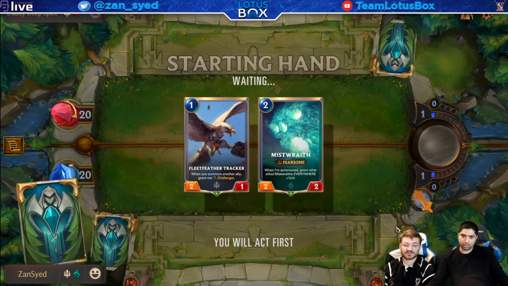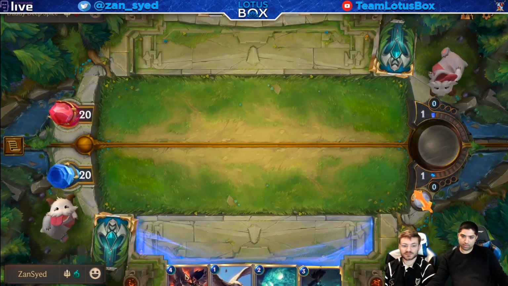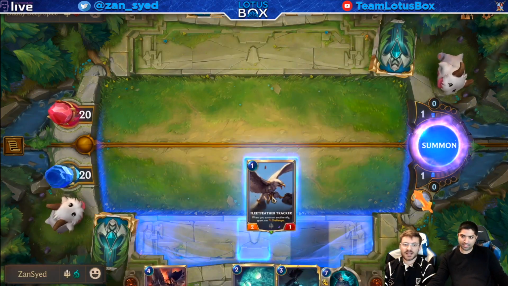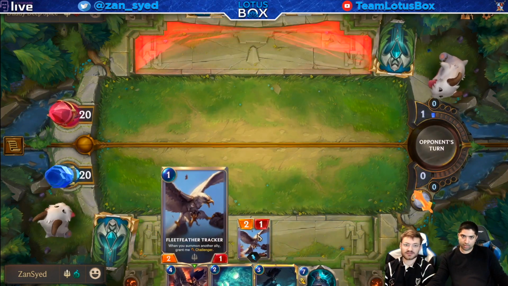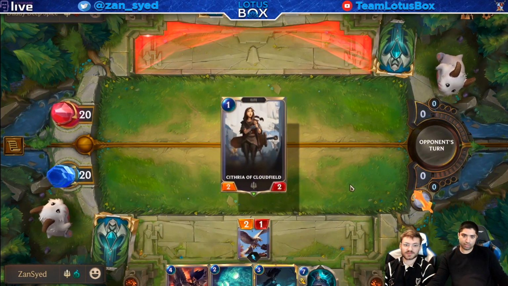Cool. Now we got our Kalista. Yep. And we drew another one. That's easy. So we are on the play. If they don't have a 1-drop, we just get in for 2. Guaranteed. Love that. They're likely to have a 1-drop because they are an aggro deck.